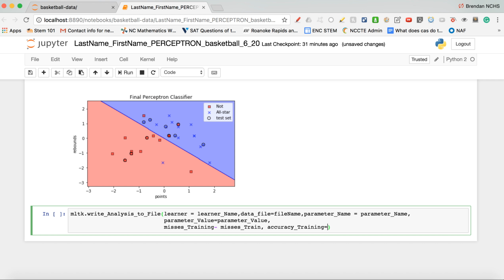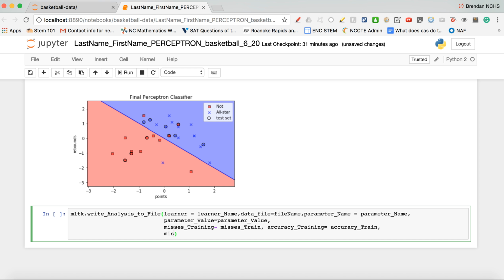training, we're going to set equal to the thing we gathered, the accuracy train, comma. And then watch this. The misses testing is equal to the misses test. Make sure it's caps. And the accuracy testing is equal to the accuracy test.